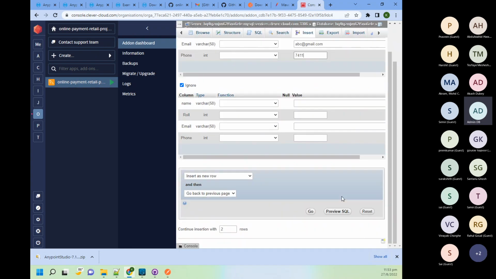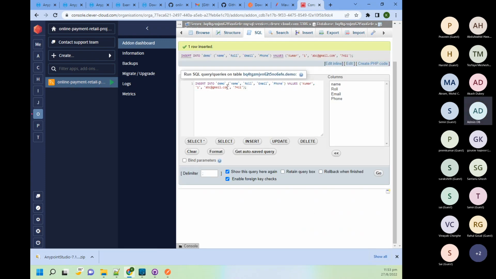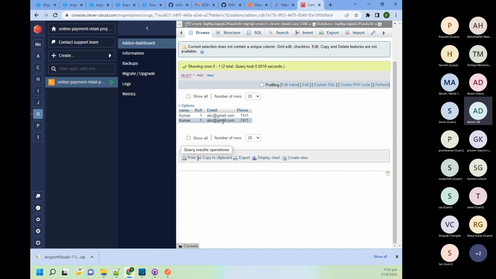Let's take this one. And the second, I only want one. It will generate the query automatically. Click on go. So this record is inserted. You can click on browse and you can see. Oh, it's created 2 times. I don't know how, but two records got created.